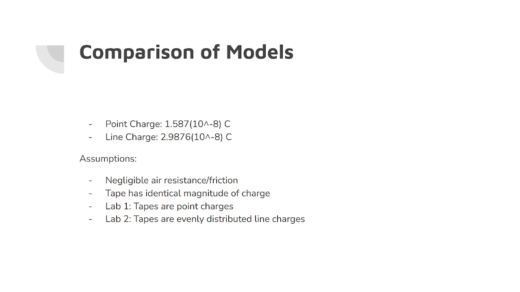And in the computational model, we could only represent the line charge with a bunch of different points. So the error could have come from different charges in the tapes. The mass of the tape was calculated and not measured or official, and other surrounding forces were not considered, on top of the fact that we couldn't adequately measure the force. We just had to do it by a bunch of different point charges.